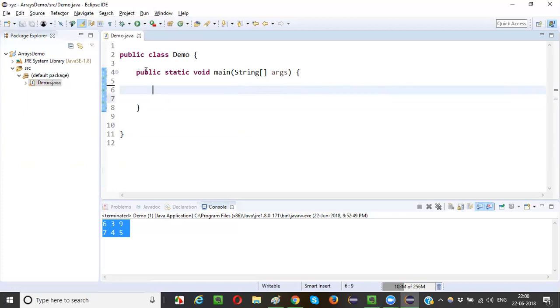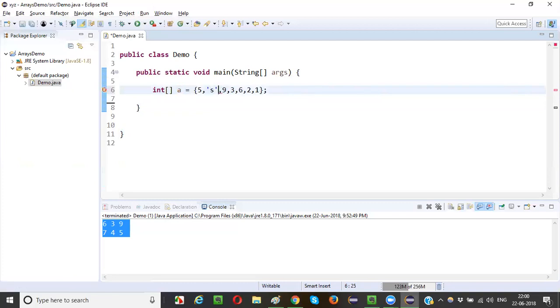Let me demonstrate that. If I say int array a is equal to a single dimensional array, here I want to write 5, 8, 9, 3, 6, 2, 1. All these are integer values. That's why I can store them into this variable a, which is declared with integer array type, right? What if I change these things?